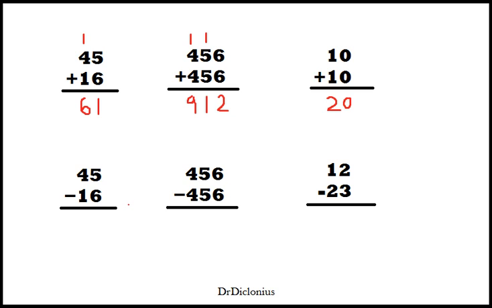Now subtraction is a little bit more tricky. As you can see here, we have 45 minus 16. What is 5 minus 6? That might be difficult to do. So we're going to borrow from the tens place. We'll cross out the 4 and write a 3, because we're borrowing one 10. And we'll make this a 15.